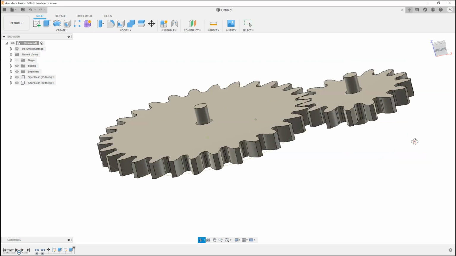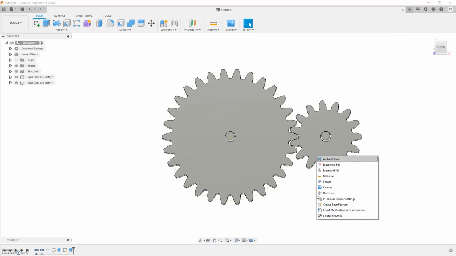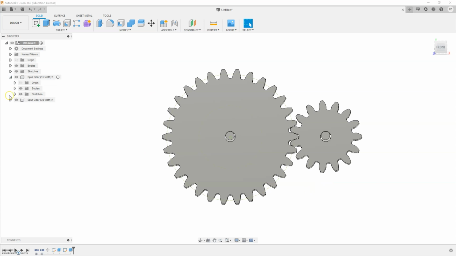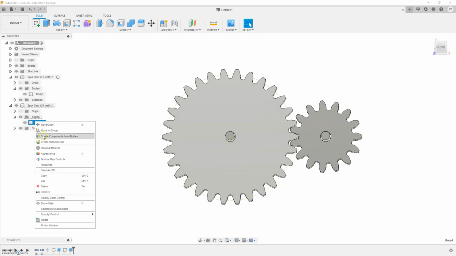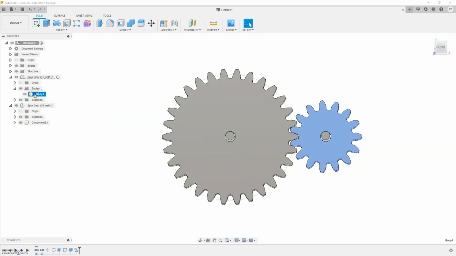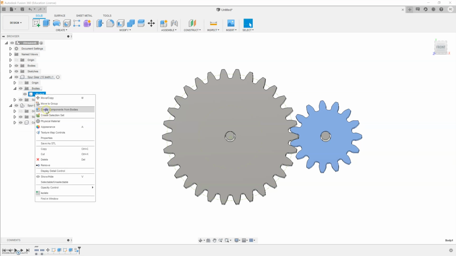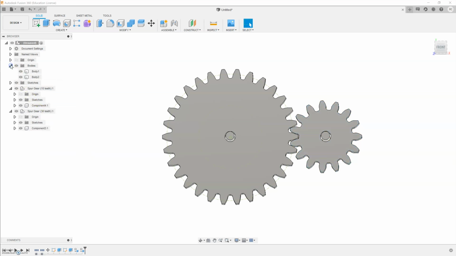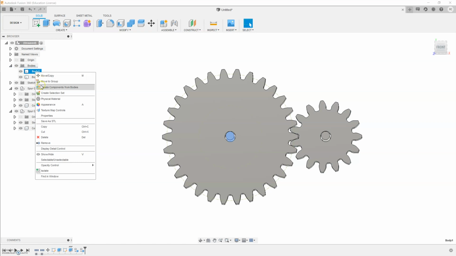After we are done with this, we'll be converting all the bodies into components. Turning them into components will then allow us to simulate the gears with an as-built joint.